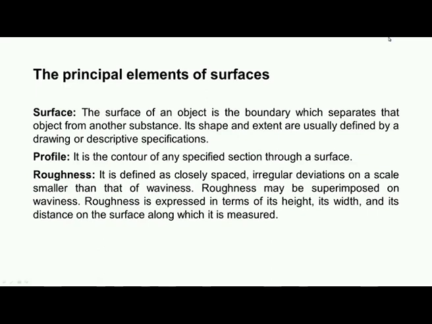Now, what are the various principal elements of a surface? You can see here the general term surface, it is the boundary of any engineering component which is exposed to the atmosphere or other kind of media. And then we say a profile, it is the contour of any specified section through a surface. For example, we have a component which is turned like this.